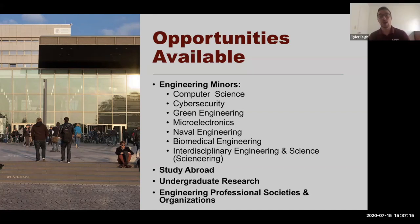You're also allowed to, and you can, go out and double major, and not just majors within the College of Engineering, but outside of them. As I mentioned before, I'm a double major in Spanish, and that was predominantly because, one, I had space in my schedule, and two, I came in with transfer credit from AP Spanish, and that allowed me to start on my in-major classes right away.